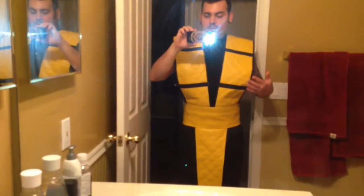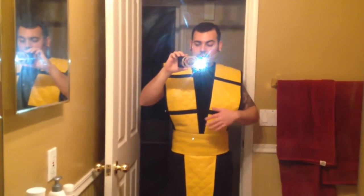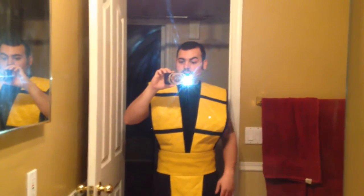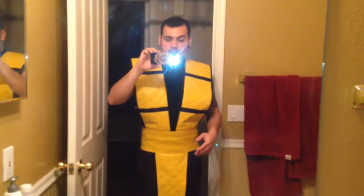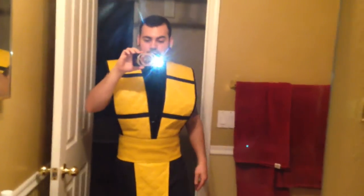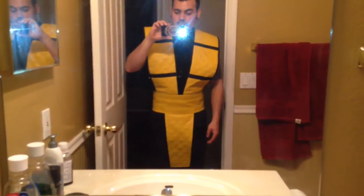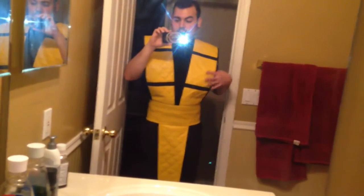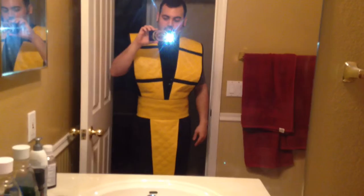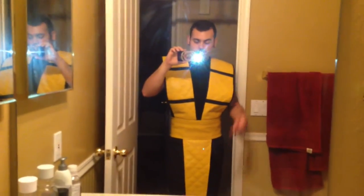There are so many options for the mask — you could use Pepakura to make it yourself, print it up, cover it in some type of coating, then Rondo or Bondo it. There have been so many successful ones done on the forum. The Mortal Kombat mask feels like something even a beginner Pepakura builder could easily do, unlike something crazy like a Halo helmet or Iron Man helmet. Compared to other options out there, this is a very viable choice for anyone looking to do a Mortal Kombat cosplay. She also has multiple styles and colors, including Katana and Mileena suits.